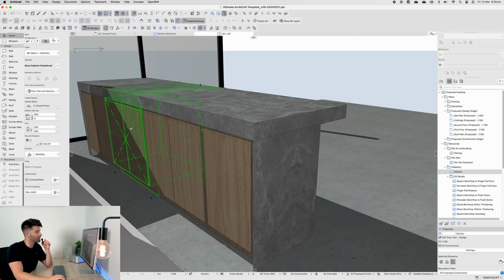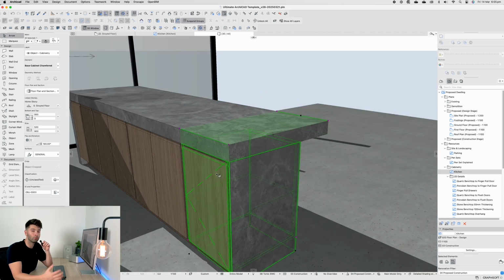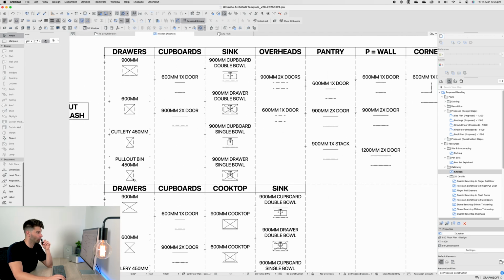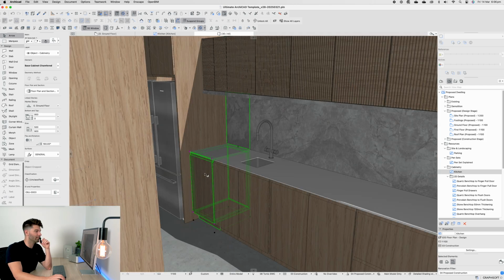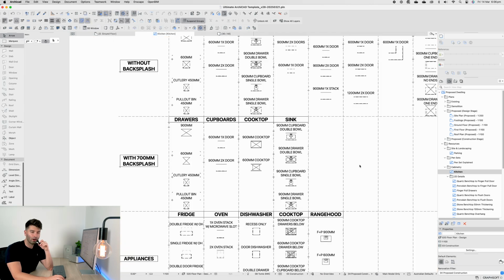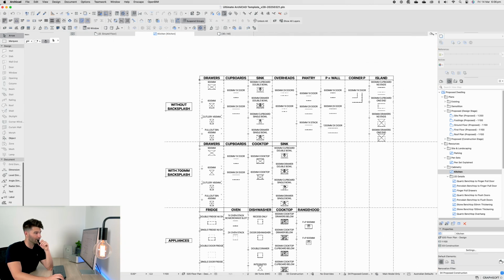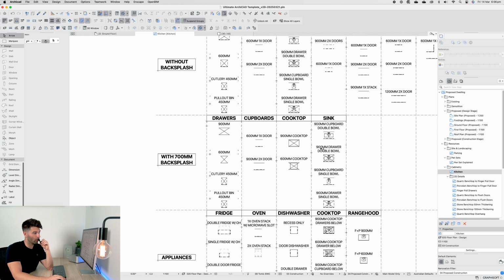Sometimes we might need cupboards, sometimes we might need drawers, other times we might want a pull out bin, which of course in our kitchen we have, our 450 pull out bin, and I've conveniently tucked that at the very end next to my kitchen sink. So if you're doing any washing, chopping, you can throw it directly into the sink here. All of the items above that require a backsplash have been dragged and dropped lower.